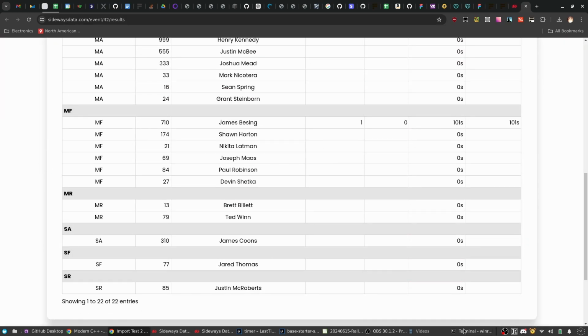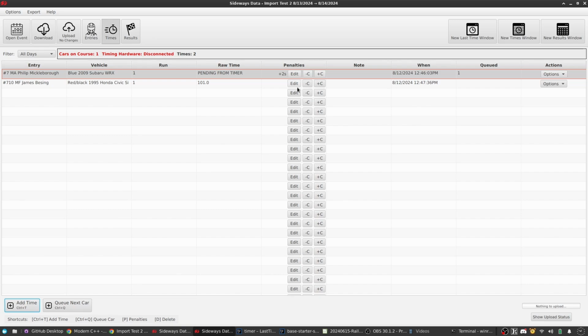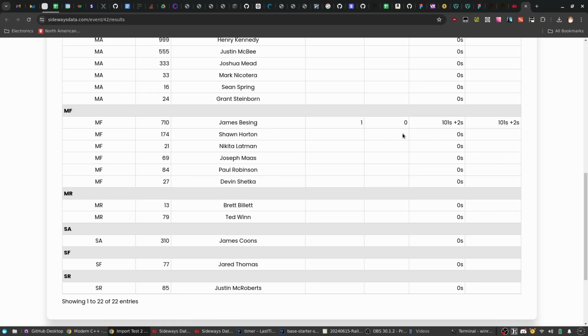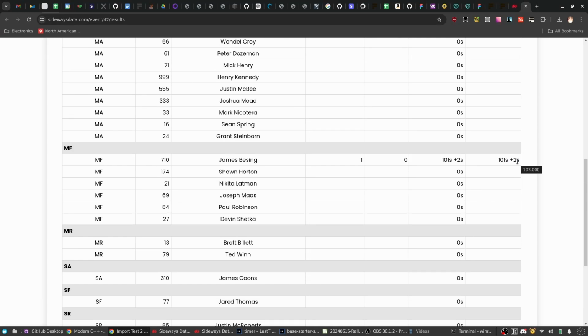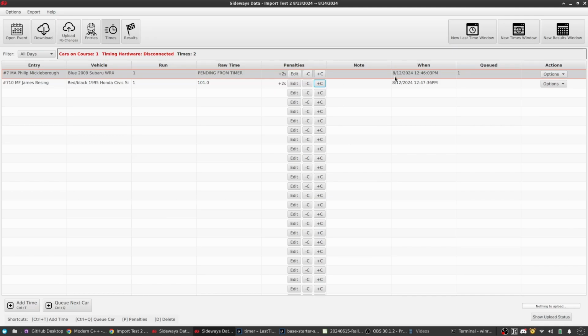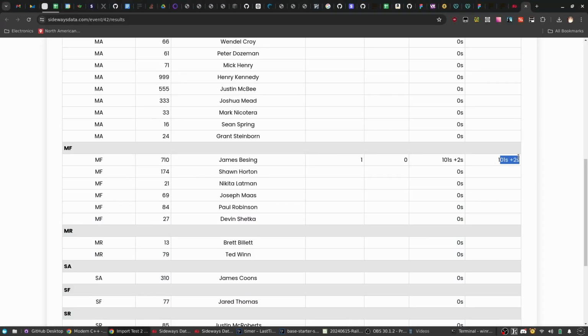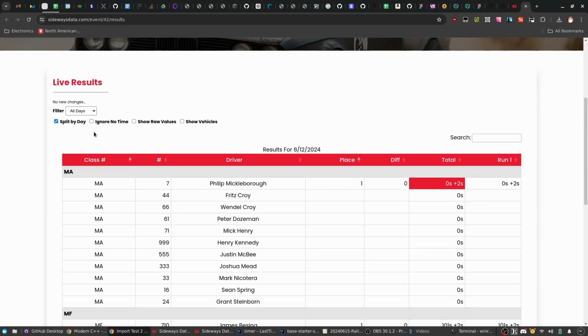So if I'm in the timing application, and let's say someone calls in another cone on James, we can see down here it's a one changed upload and then it went away. So if we go over here, we should see that time update. Actually, I think it already updated, right? Because he has one cone. Yeah. So we see now that cone's been added. This was automatically updated live.